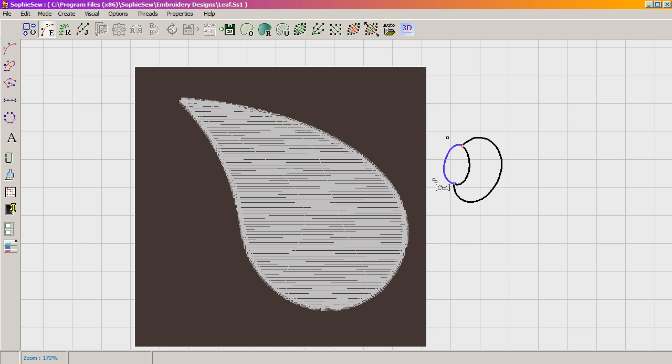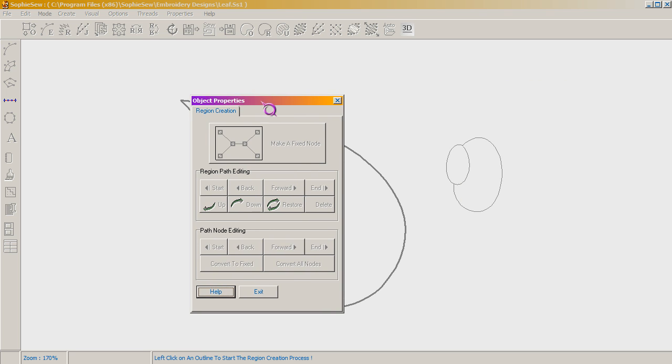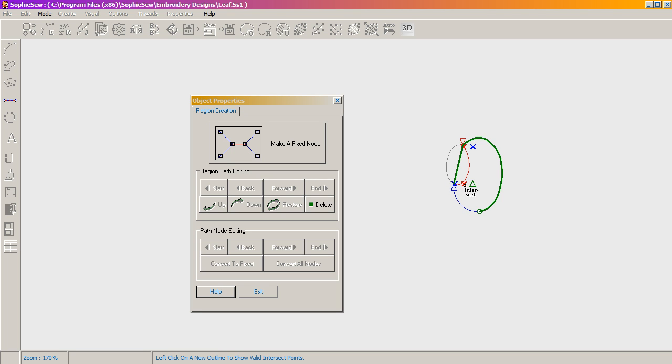So let's say we want both of these to be a fill region, but they're different objects. You have this, and then you have something else altogether. So we just go to the region creation tool. We just click on one of them. We can click anywhere here, but probably best to click in the lower part there. Now we click on the next one, and we get these options here. We can click on one of these X's, if it goes around in either direction, where you want it to go around, so either here or here is what we want.